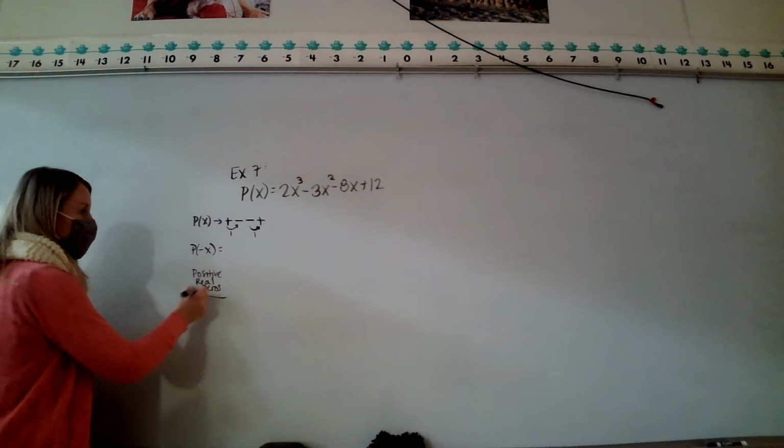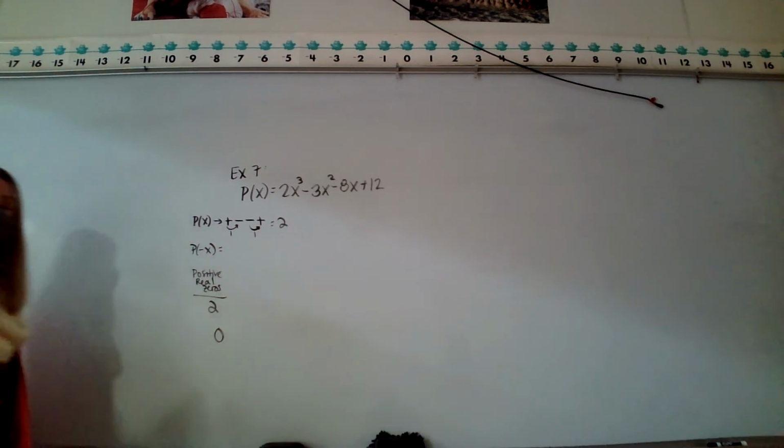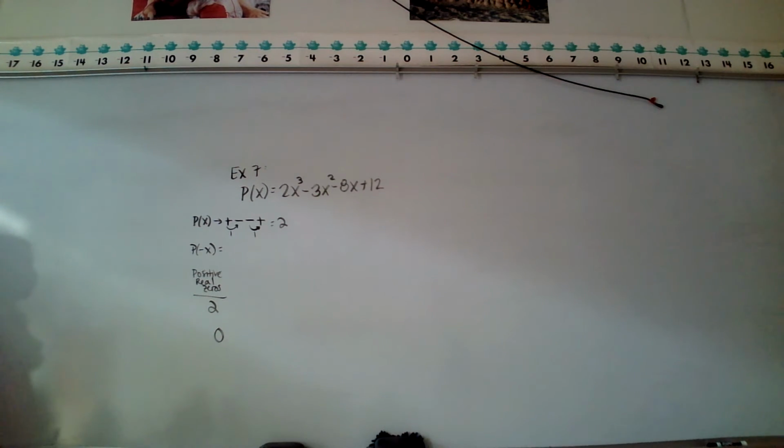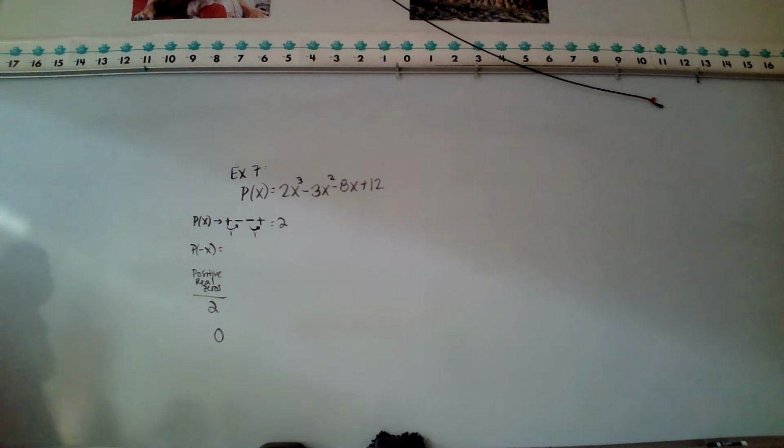There's either 2 or 0. Those are my options, so it's something I want to keep in mind. Because remember, if we do this and it tells us they're all negative roots, we wouldn't even check the positives. So sometimes it will save you time, especially when you have to check all that list. If you realize, hey, all my roots are negative, don't even check the positives.